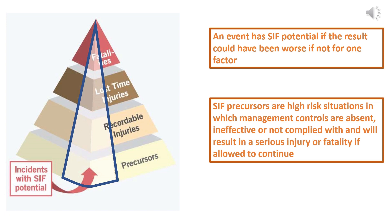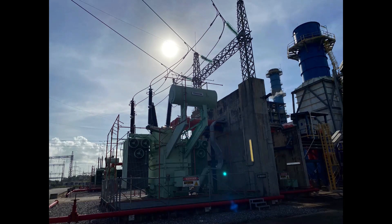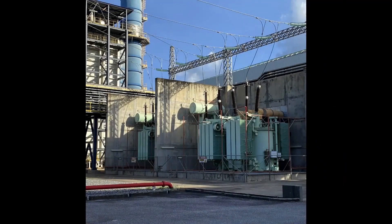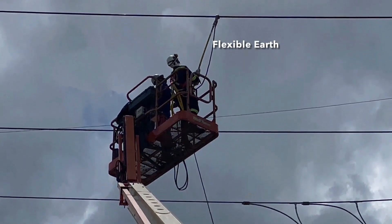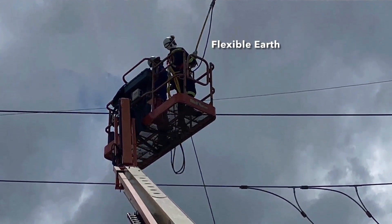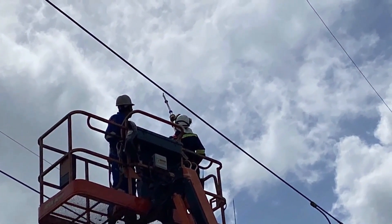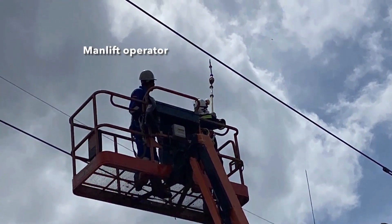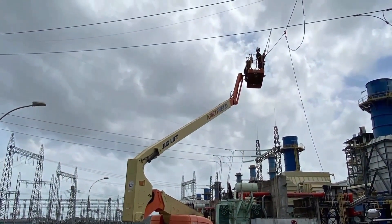Now that we have a foundational understanding of serious injury and fatalities, let's turn our attention to the transformer earthing process. TGU has 8 high-voltage transformers in total. The purpose of these transformers is to step up the voltage output from the generators to 220 kV for distribution to the grid. During outages, a flexible earth is needed on the high-voltage side of this transformer. These earths will safely conduct any induced voltages to ground, thereby protecting the maintenance worker. Before earths are applied, the transformer high-voltage lines have to be tested and confirmed to be dead, or have no voltage. A man-lift and a man-lift operator are required for both the earthing and testing phases, as a result of the height of the transformer. As you can already see, there are many things that can go wrong in this process — many avenues for an SIF to occur.